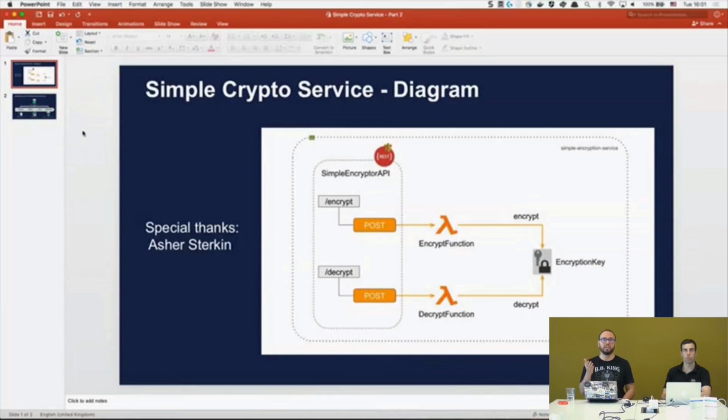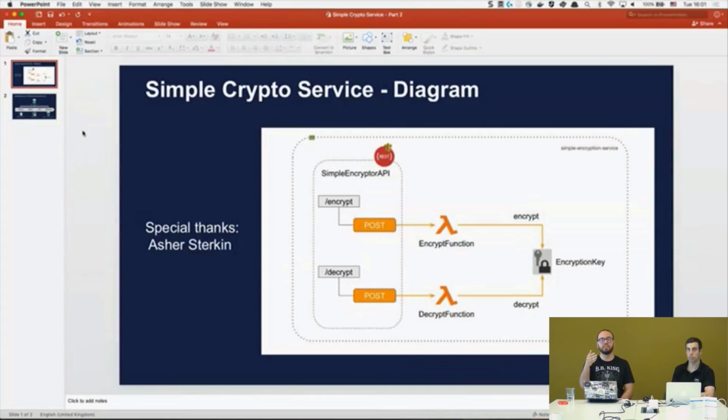All this application does is a crypto service. Think about a PCI environment where you need to have some data out of your JSON, out of anything, that needs to be encrypted. So you simply implement or deploy a simple crypto service to encrypt part of the data that's incoming, and then you just pass that along to the rest of your backends or data flows, you name it. So all that application does is have a /encrypt and a /decrypt that receives a POST.